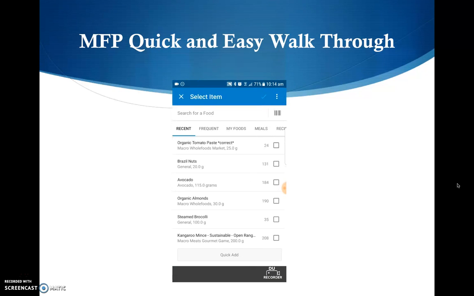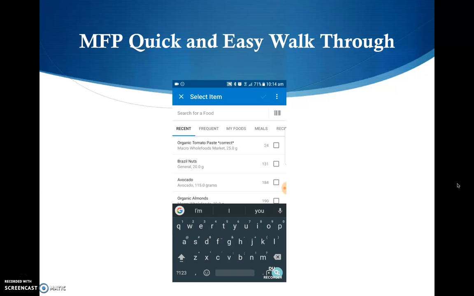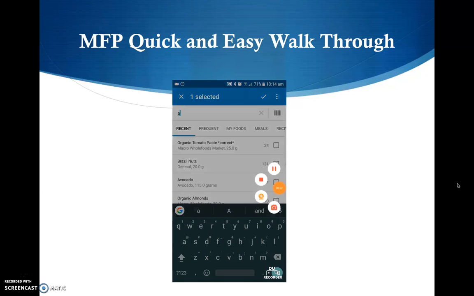Alright, so now I'll do one from scratch. Say you're out for lunch or something like that. We'll go chicken. So say you've got a chicken breast, 200 grams. That's quite a large chicken breast if you're out, that's for sure. And let's just say you have half an avocado on the side or something like that. So, here you go. There's avocado already.